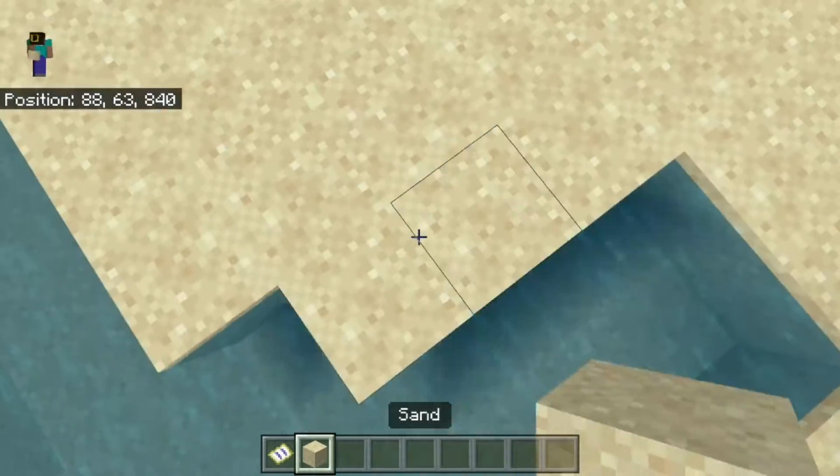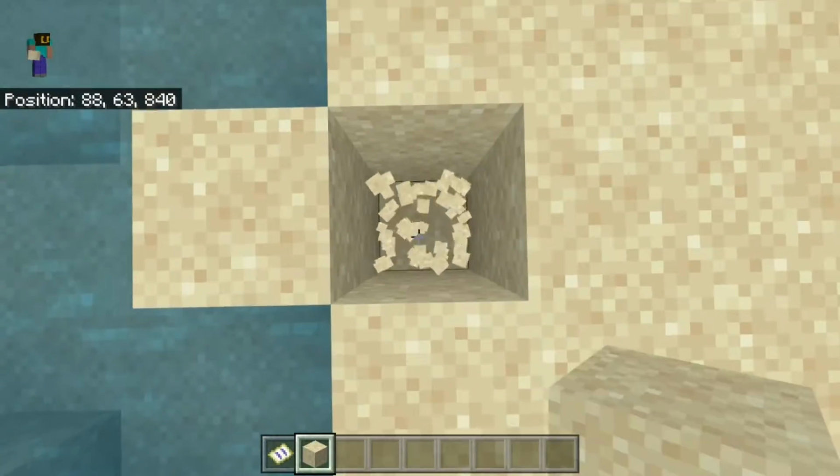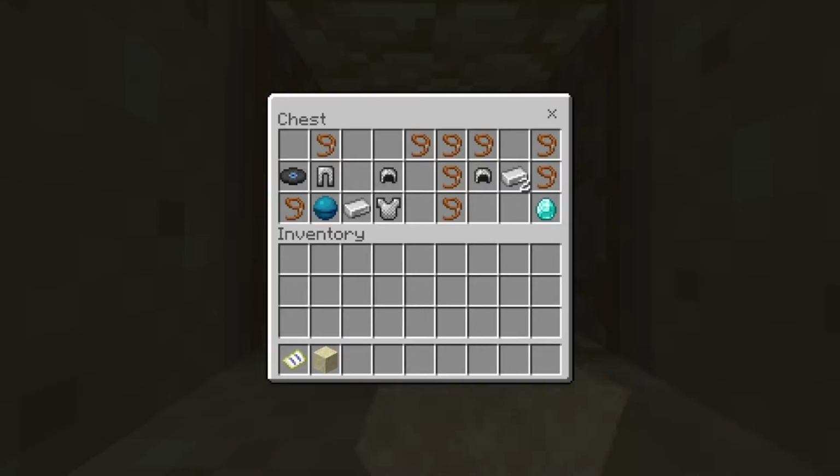But it's almost not even worth going to the shipwreck to get the buried treasure map, because literally just right here, if you dig down a few blocks at these corners, what you'll eventually find is the treasure chest itself.